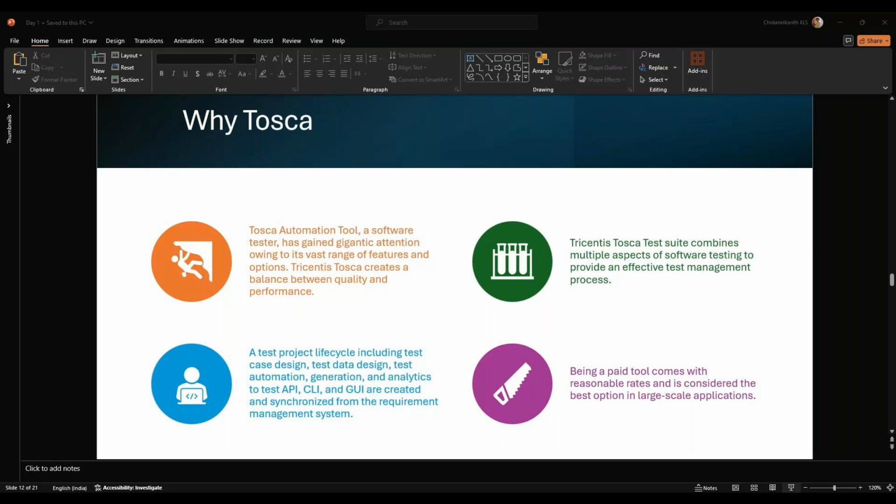So he'll be from Tricentis and he'll be helping you for this. This is one unique feature of Tricentis they have implemented while developing Tosca. If you are already in a Tosca project, there will be support given from the Tricentis team for you to understand the tool or to integrate the tool. If you are facing any challenges, they are there to help you.